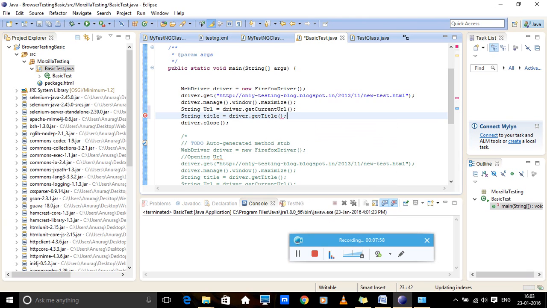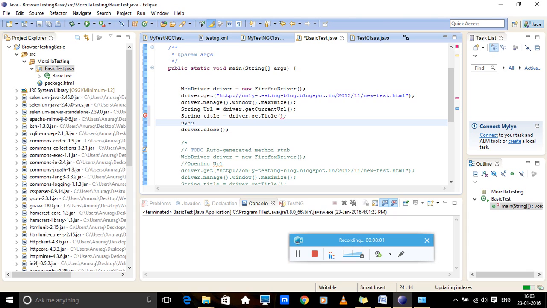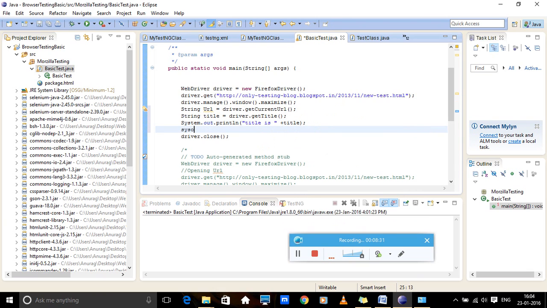System.out.print, title is, title, and System.out.print, URL is, URL.